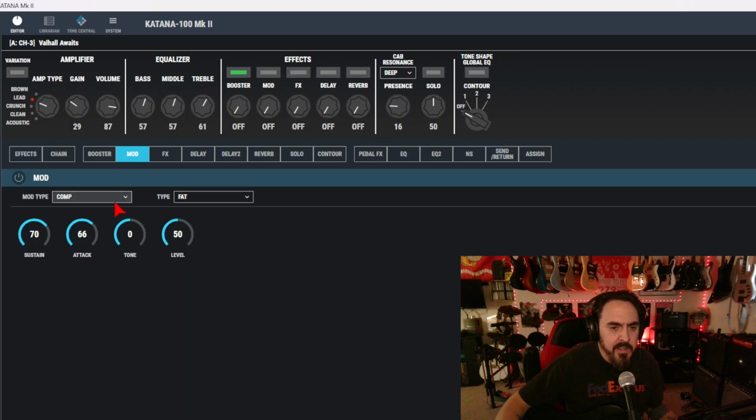Next over, we got a fat compressor on here, and I've got the sustain at 70, the attack at 66. I left the tone right at 0, and I got the level at 50. Before, with the compressor.